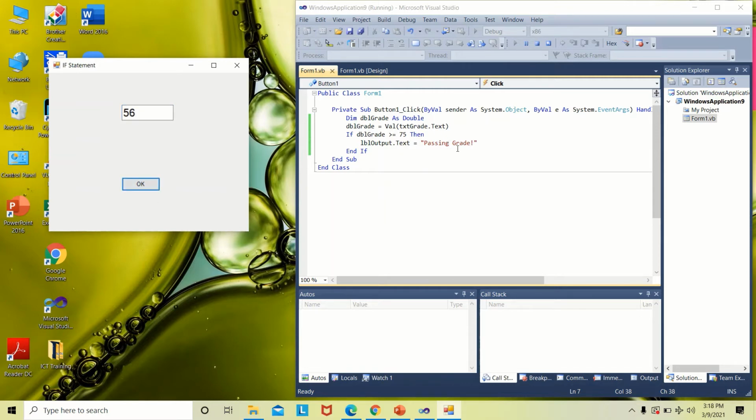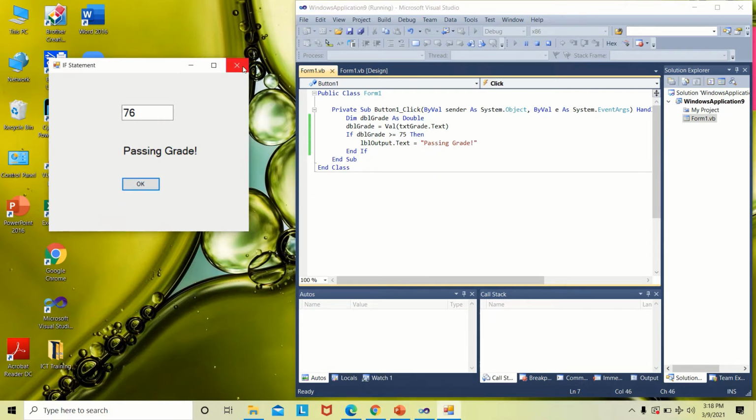No description appears because we didn't specify one for values lesser than 75. But if we put 76, which is greater than 75, and click OK, the description passing grade will appear because this is a true value. This is the instruction that we made in this event.